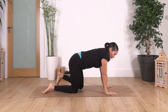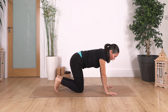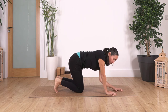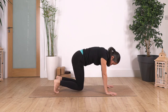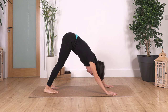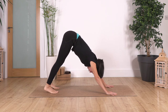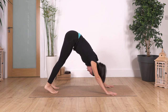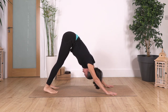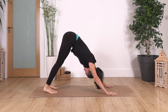Back to neutral — keep index fingers pointing forward, spread your fingers on the ground and press with your hands. Try not to let the fingers stay flat; feel the sensation of gripping the ground. Curl the toes under, lift the knees, and go into downward dog — move your bum all the way up toward the ceiling. Inhale, lift your heels off the ground; exhale, bring your heels down. Repeat for three more, keeping your tummy engaged, then down.